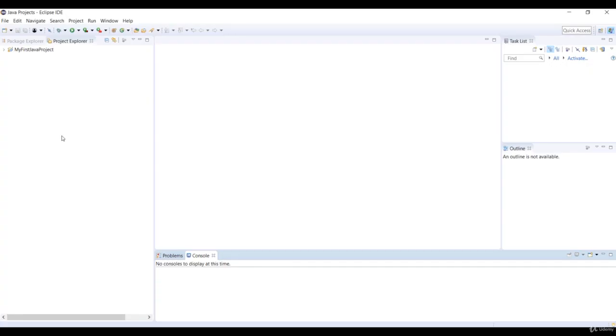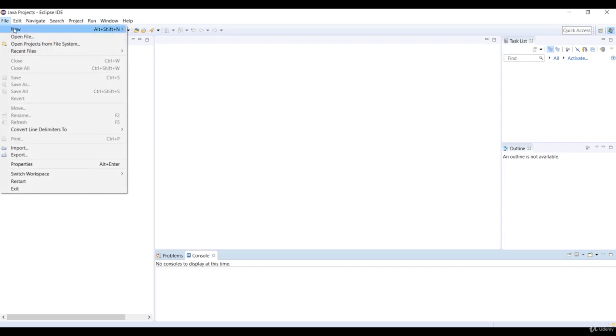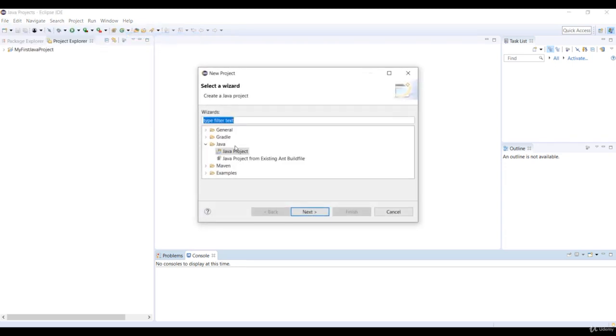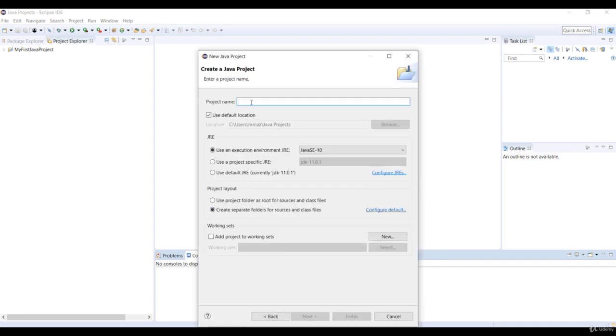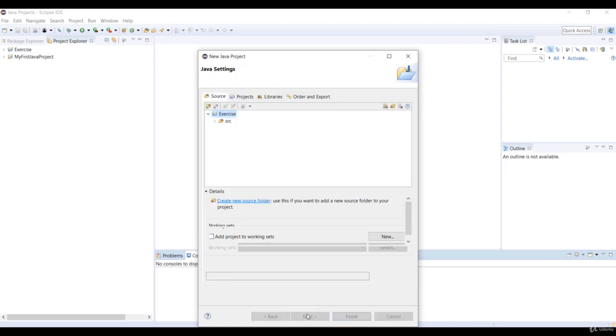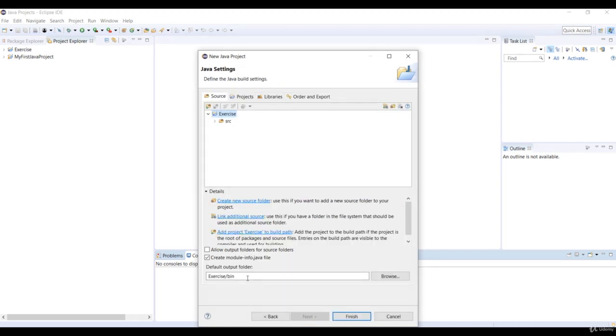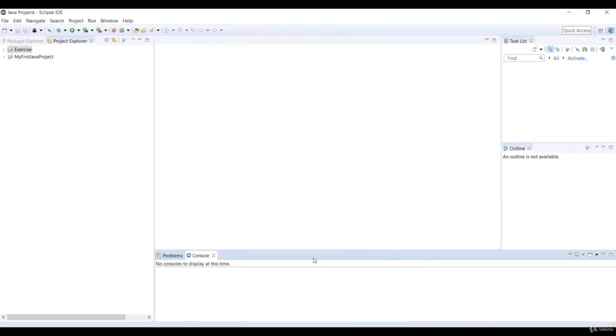So why don't we start with variable examples? First, let's create a new Java project, and specify the project name as exercise. Let's not change any of the other options and just click on the Next button. In this section, uncheck the Create module-info.java file option, and then press the Finish button.